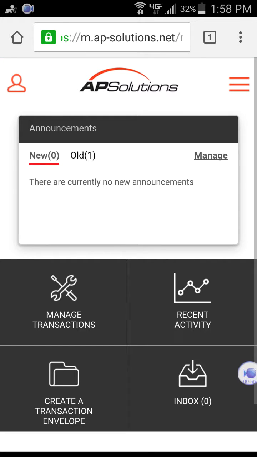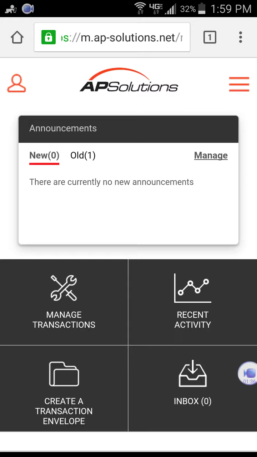Now, if it's the first time you're accessing AP Solutions via your mobile device, there will be a series of security codes that have to be sent. It'll ask you to email the code to your Sherman account or the account that you provide, and then it will ask you to enter that code into a separate window on your mobile device. But it's fairly user-friendly, and it walks you through step by step, so there shouldn't be any issues there. Once you have done that, you will then come to this window, and the security measure will be only on your initial login to a particular device. After that, you're good to go.